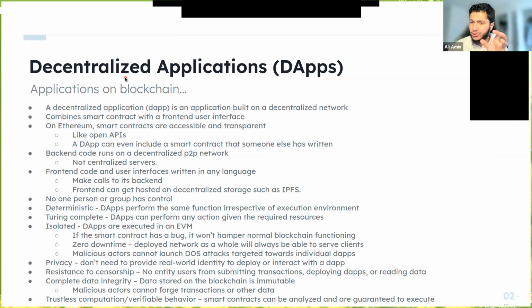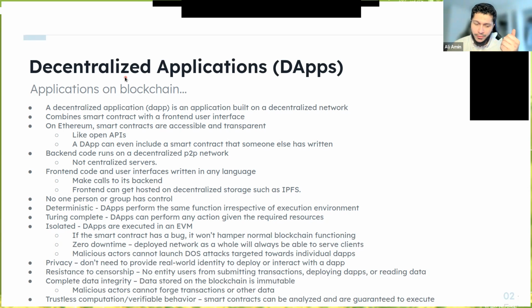So smart contracts are transparent. They're on the blockchain. They're almost similar to an open API. And one DApp could use multiple smart contracts or even other people's smart contracts. For example, an Oracle. So let's say I had a gambling DApp where you could put in votes for what team you think is going to win. That DApp could then reference a smart contract, which is an Oracle, which is getting off-chain data as to the outcomes of a sporting event, which will then feed it into my DApp.